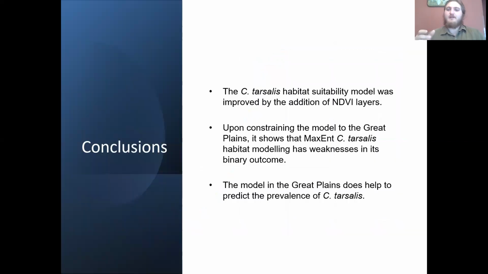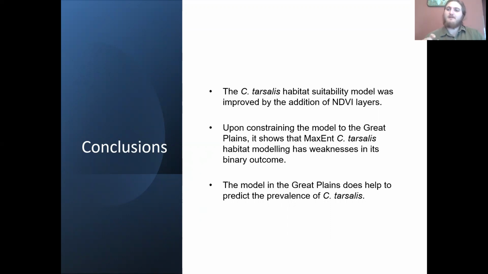And so the habitat suitability model was definitely improved by the addition of the NDVI layers, especially September. And then when I constrained the model, it decreased the overall AUC, the overall outcome of the model, but it actually is closer to reality, meaning that we're able to find tarsalis more, and tarsalis is more ubiquitous throughout the Great Plains region, which is what the constrained model shows.